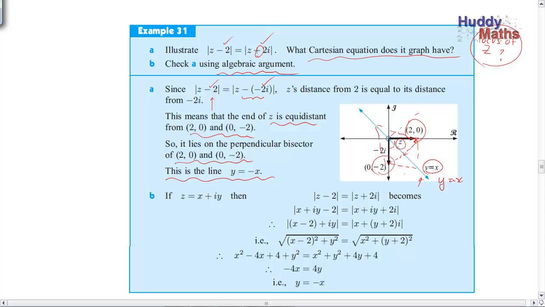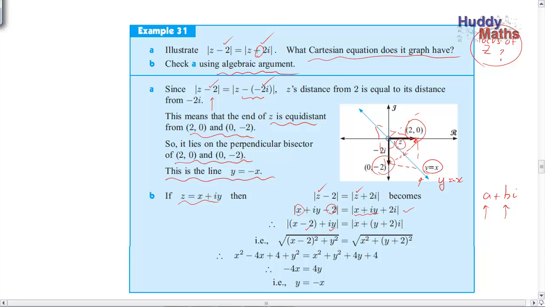All right. Now, what about doing it algebraically? Let's stick it in here and in here. Okay, so there it is. Now, collecting real parts, x take 2 plus yi. Always, that's important, isn't it? An imaginary number is a plus bi, if you like. This is the real part and the imaginary part. Always write in the same form. So instead of z, you've got x plus yi over here.